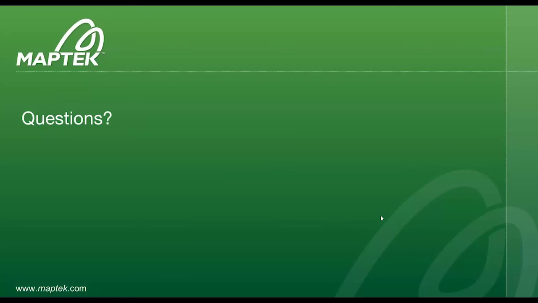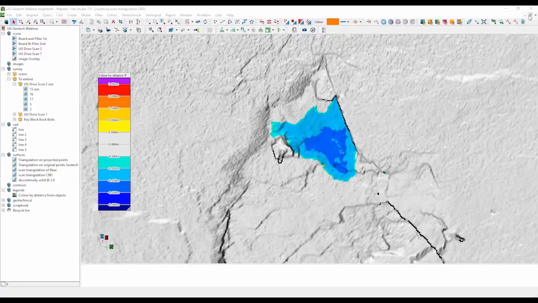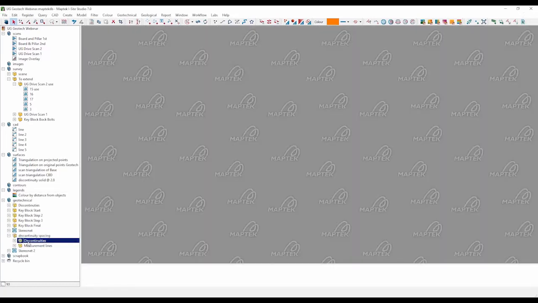So what I can do, I'll just show you guys a quick snippet of that. You can go to Geotechnical and select, for example, your discontinuity spacing. You can either select one or the other. In this case, I'm going to select all, go File, Export, and you can have a choice of multiple options.